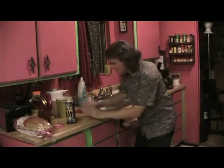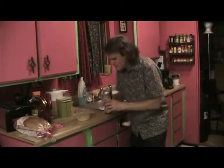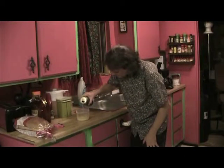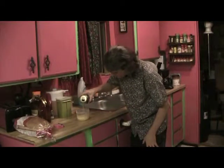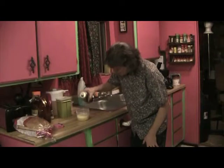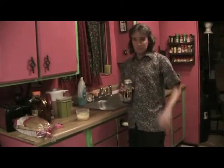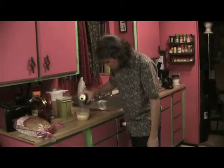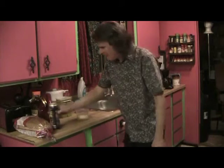We got the egg and we got the beer. Now what we're gonna do is, you've got half an egg, we're gonna put in an equal amount of beer. Now it's gonna foam up a bit. Don't worry about it. That's just the egg going, oh boy, beer. So you put a little bit more in there. All right, then you're good to go.